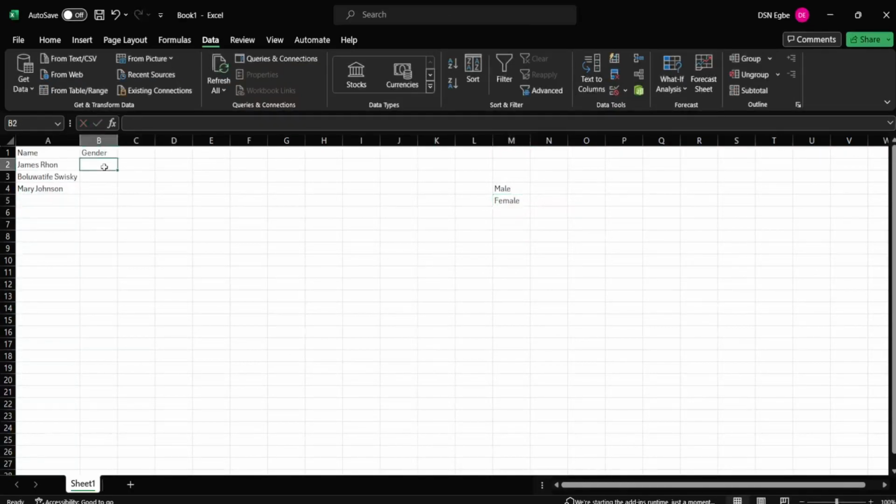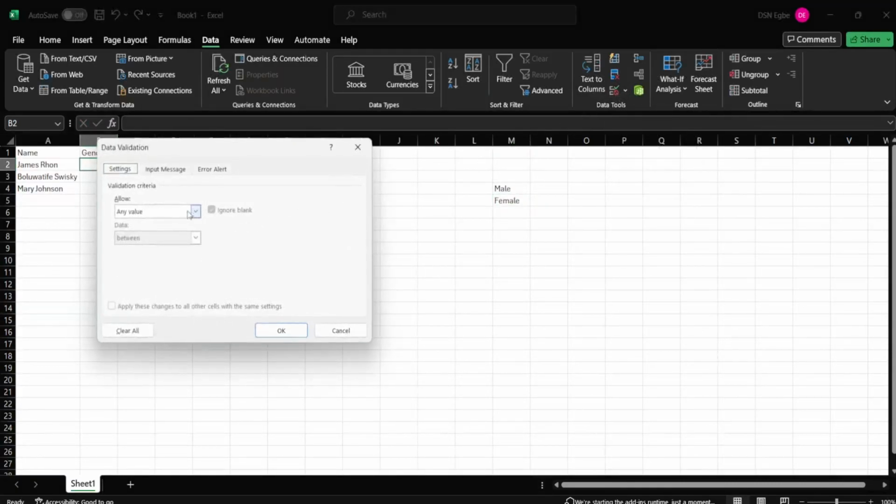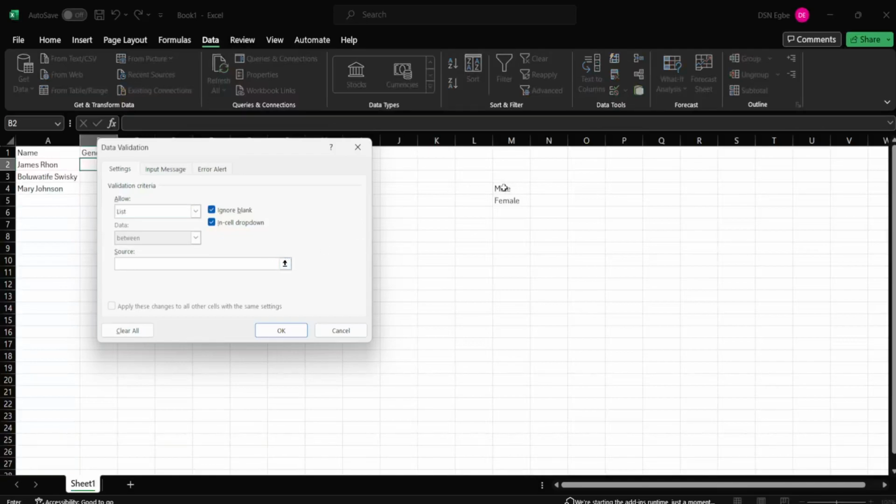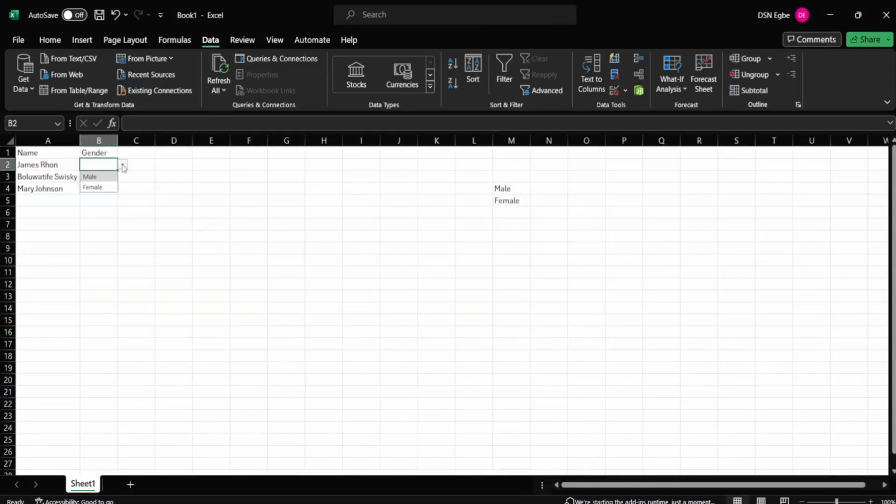I can come here, go back to data validation and select list. When it's asking me to select the source, this is basically the source. You can just click on this, then the source is already there for you. You can click OK, and you have the male and female. So this is for the case where you have a larger list.